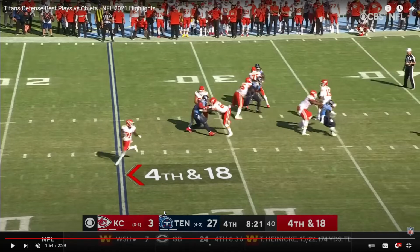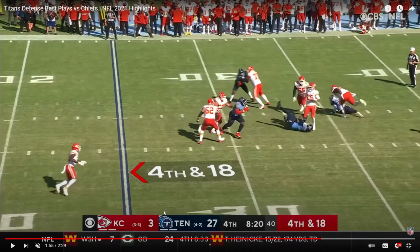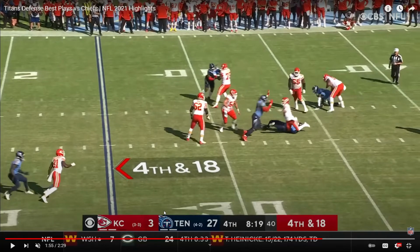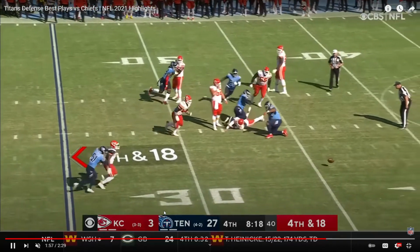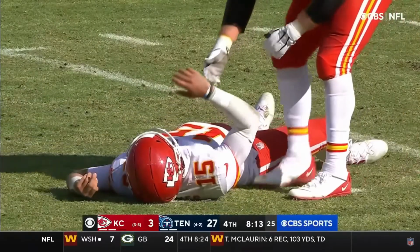If he was just down on the 32 here, he can run, and he will actually end up running away from Dante Autry again, who's breaking through on the right guard. And you can go try and make a throw on 4th and 18. Yeah, you're down by a mile, but it can hopefully try and get you back in the game. Here, he tries to step up late, ends up getting caught. Now, instead of just understanding this play's dead, dump it, the game's practically over, he will take a couple steps trying to get away. Ends up that Jeffery Simmons, that D tackle, comes up, tries to block it, ends up putting Mahomes into concussion protocol, which is something you really don't want to see, because that's your star quarterback.